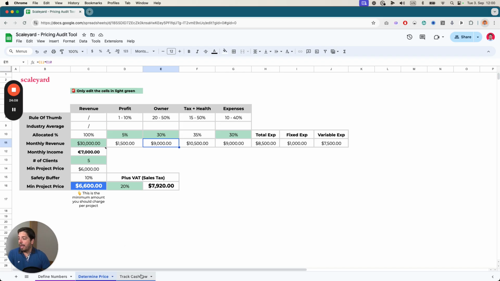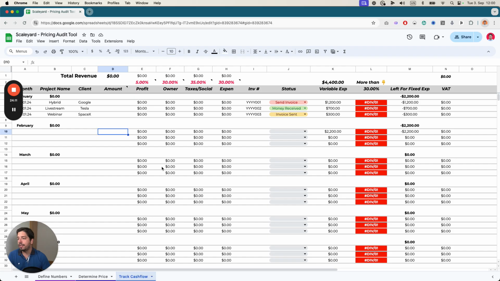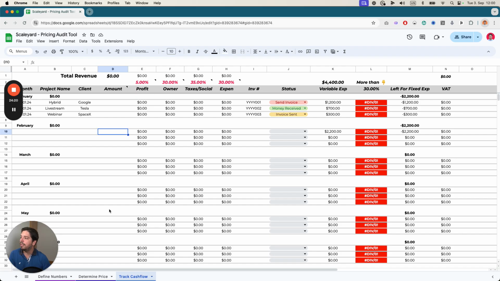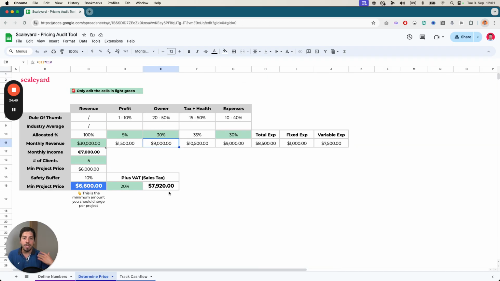And so what I have here is a last example where you can set this up once, and then you can use this tool to track yourself on an ongoing basis. If you notice up here, those percentages are already automatically calculated, and this will go into these columns. And what this tool does is that it allows you to see if a project is profitable. It allows you to keep track of your pipeline and see where you need to focus, and see if you're actually going to make the money that you need in order to get paid.